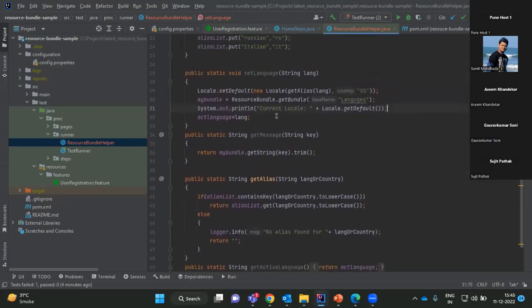This is where we are doing the initialization.